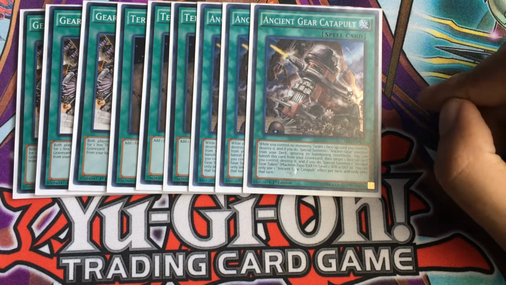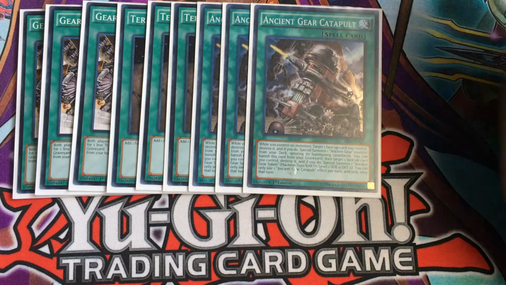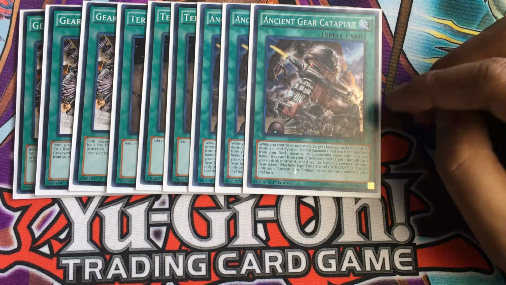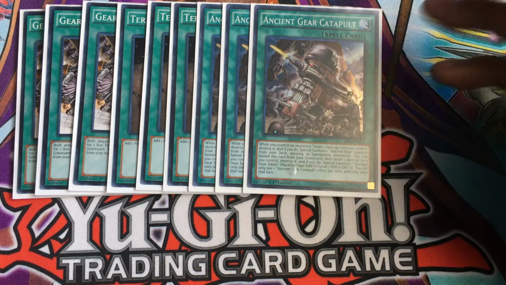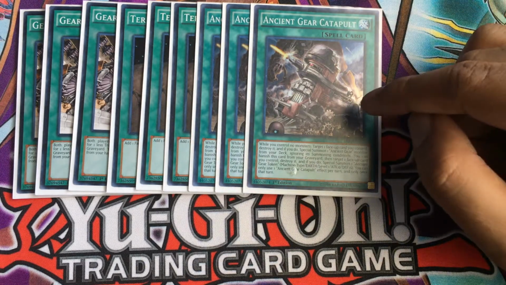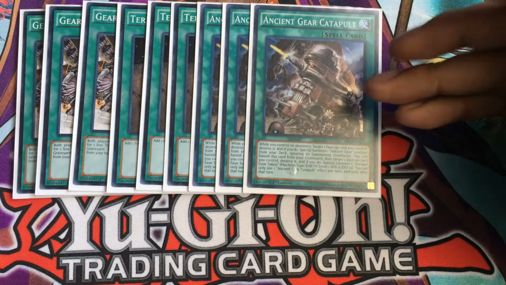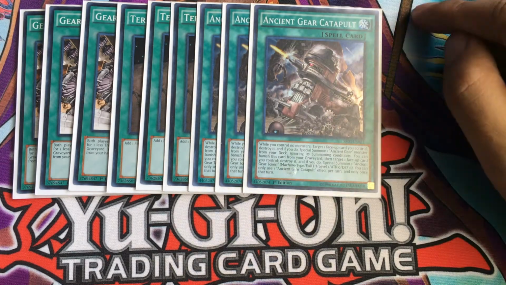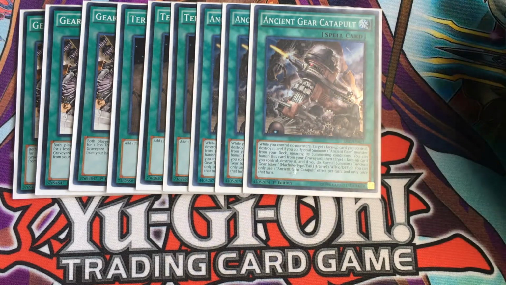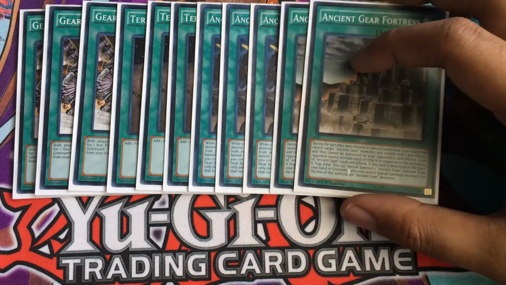Catapult also gets the same effect while it's in the graveyard. You can banish it and then destroy a card in the field, and then special summon an Ancient Gear token. Believe it or not, that second effect could actually help you out later on in the duel, or maybe early in the duel. And if you want to get Catapult into your graveyard very quickly, then you want to run Foolish Burial Goods. Unfortunately, I don't have that card at the moment, but I will include it hopefully in the next update.